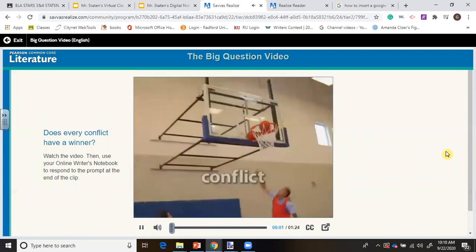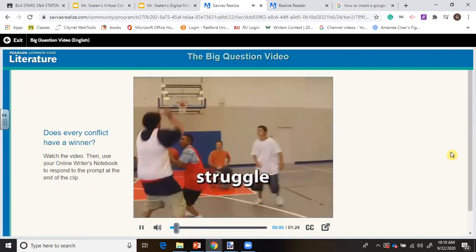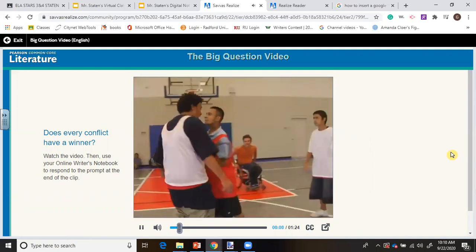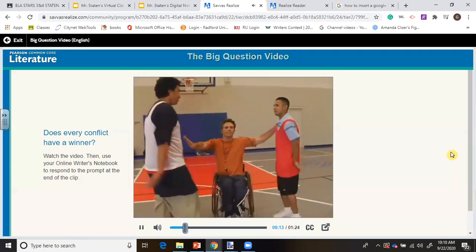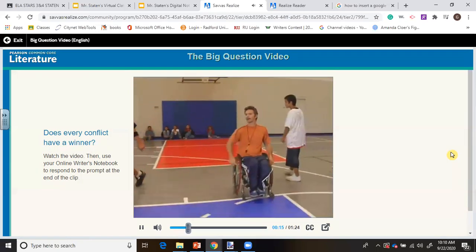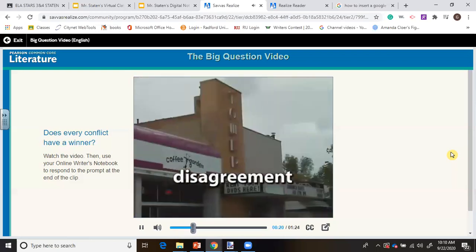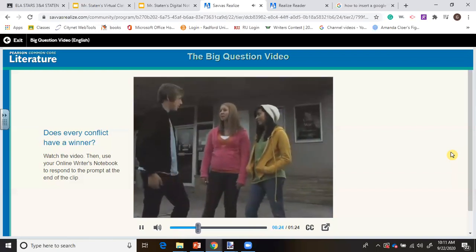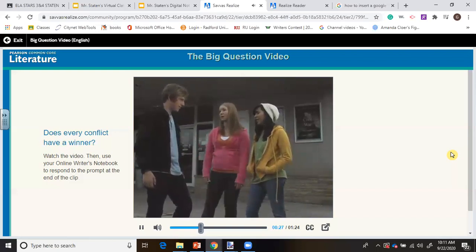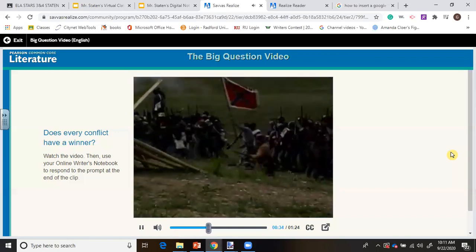Does every conflict have a winner? A conflict is a struggle between opposing forces. That's foul, man. That's softball. Hey, come on. Red ball underneath. Let's go. A conflict can be as small as a disagreement between friends about what movie to see. That movie looks boring. Boring? Are you kidding me? You want to see the girl movie. Can it at least be funny? We always see the one you want. I have good taste in movies. Whatever. On the other hand, it can be as large as a civil war.